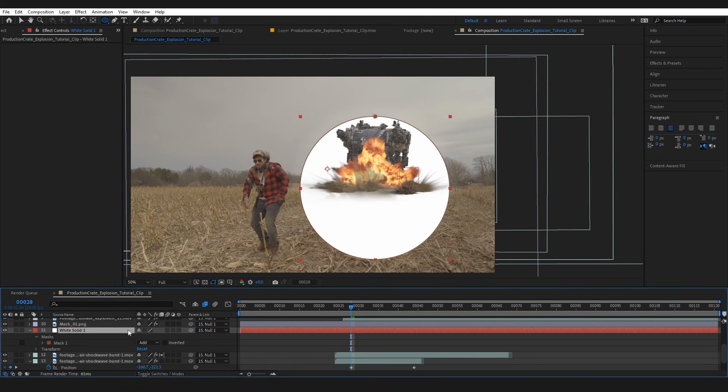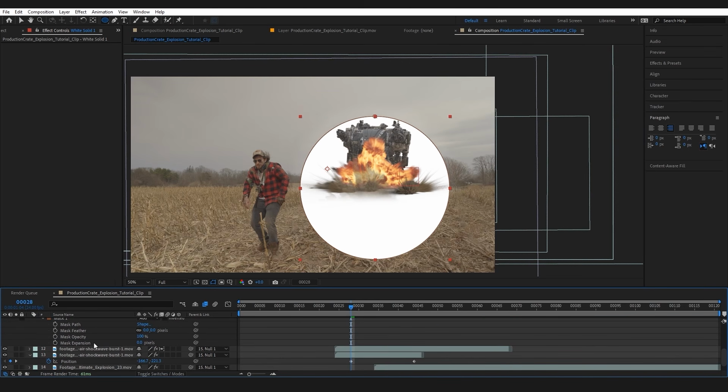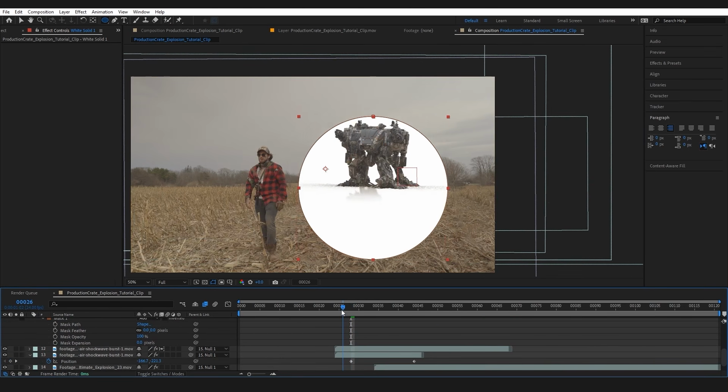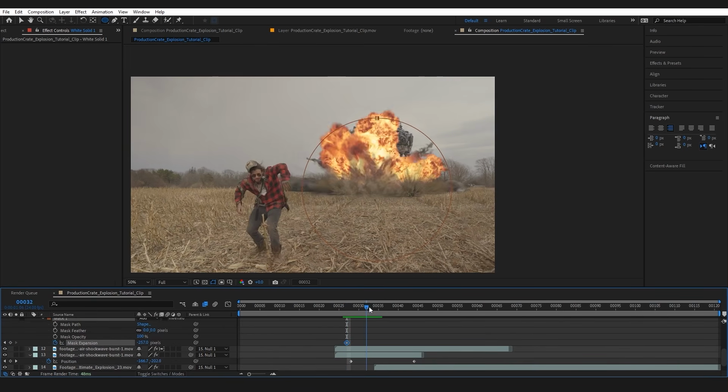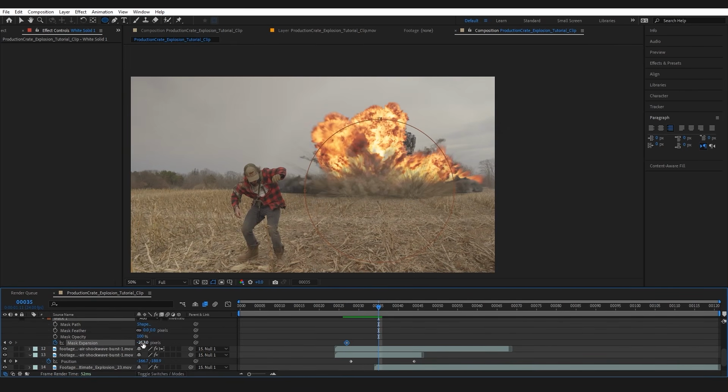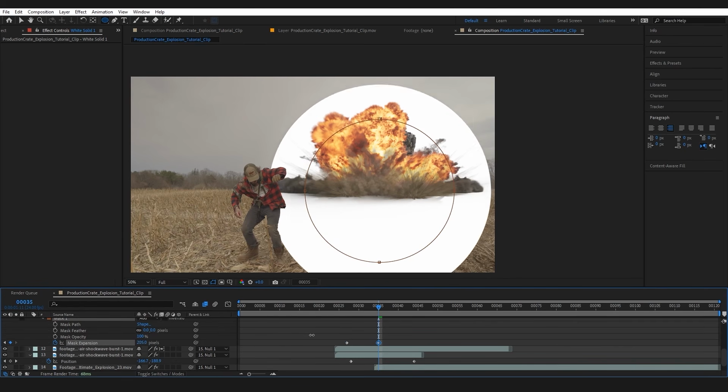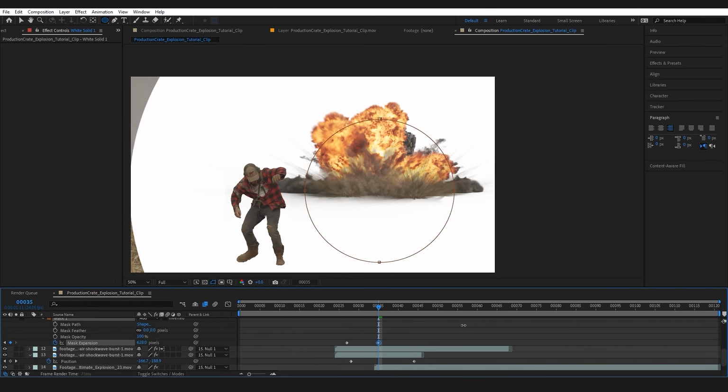Now with that solid selected, let's hit MM on the keyboard to bring up the mask properties. And let's go to the beginning of the explosion and shrink the mask expansion down until the circle is gone. Set a keyframe, move forward 10 or 15 frames, and let's bring the mask expansion all the way up so the circle fills the whole frame.